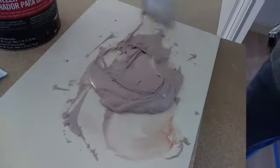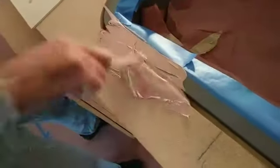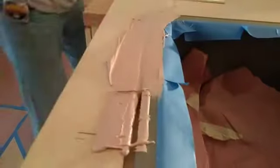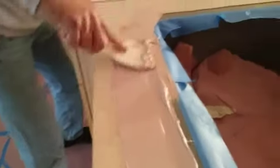We're going to grab some, and we're going to push it into the quartz. And you're going to push it into the crack, and you're going to drag it, pushing into the crack. You want to fill the entire crack. Try not to make too big of a mess. You want to fill the crack, and then come back and trowel smooth it. It's this indent that you see that you need to fill. So we've got quite a bit here to do.